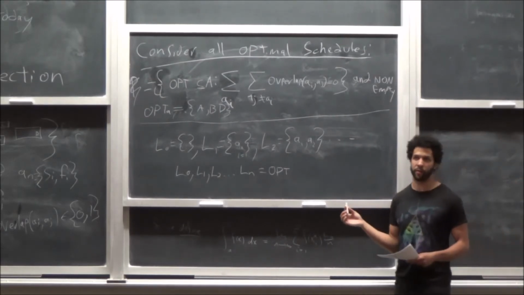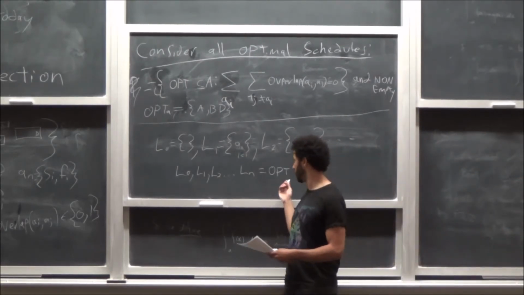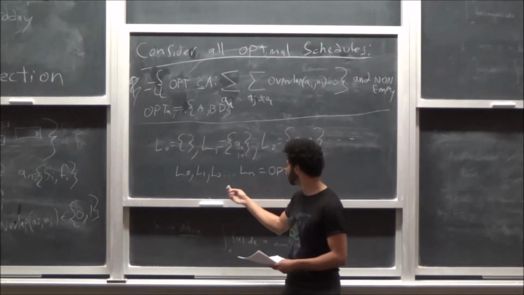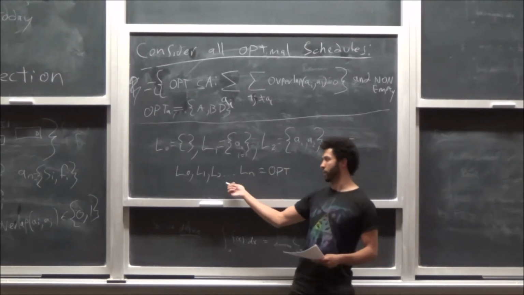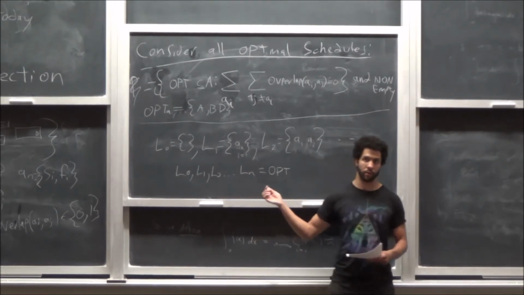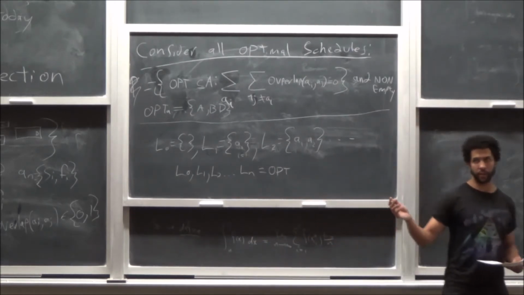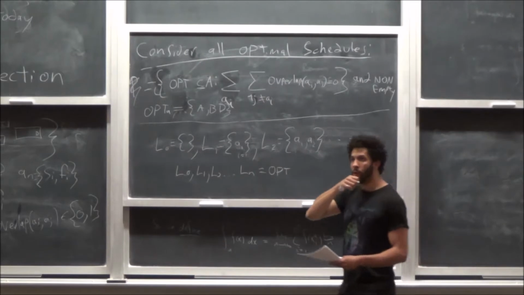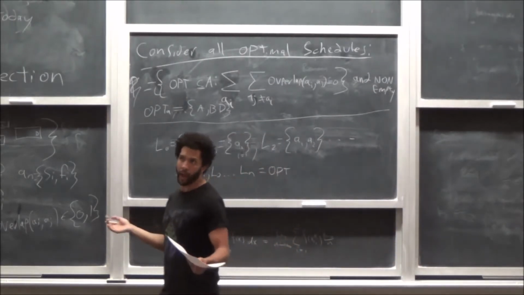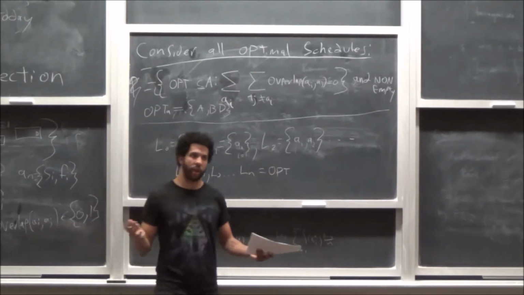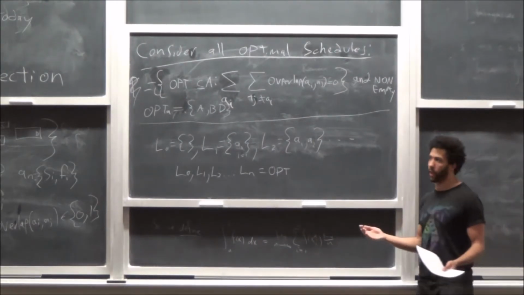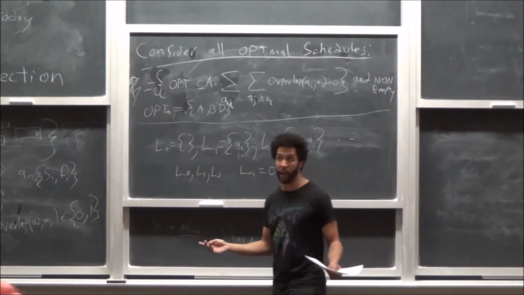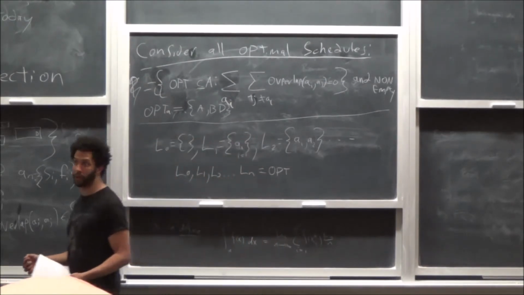So does anybody start to see an interesting thing here when you have Ln equals optimal? What do you think about the set L2, for example? Does it relate to the optimal set? It's optimal up to that point. Yeah, any set as you're growing your set, as you're iterating through your algorithm, you would believe that you're building towards the optimal set, and that's essentially the argument we're going to think about.